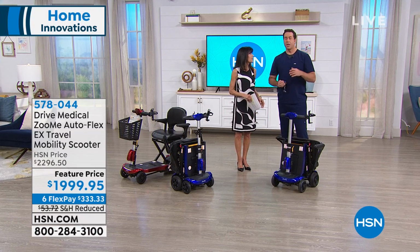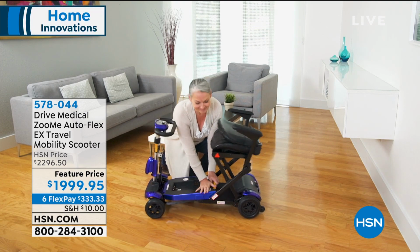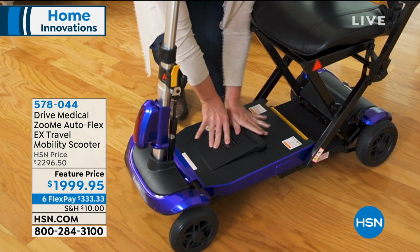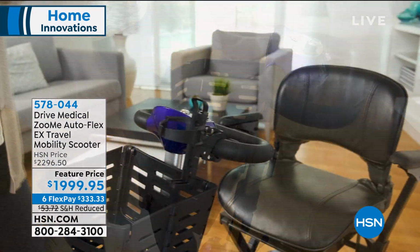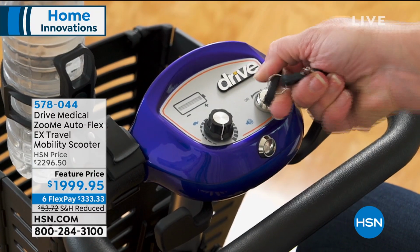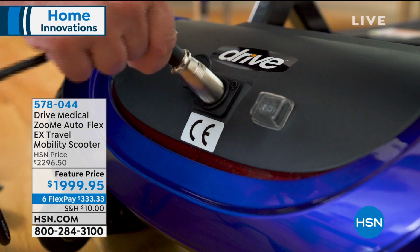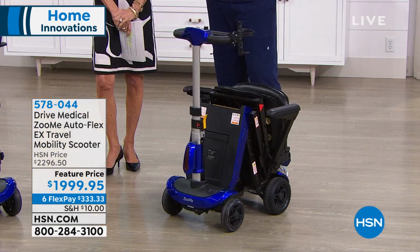Yeah, and you know what else you want when you're a mobility shopper and when you're getting around? As you see on TV here, you'll get this home. It's very easy to use. Those beautiful floors, it's not going to scuff up those floors. You get a lithium-ion battery. You want discretion as a mobility sufferer. You want to be able to get out and about without attracting a crowd or being a burden on others. This allows you to get rid of that burden because it gives you the independence to open and close it on your own with the key fob. You know what else it does?